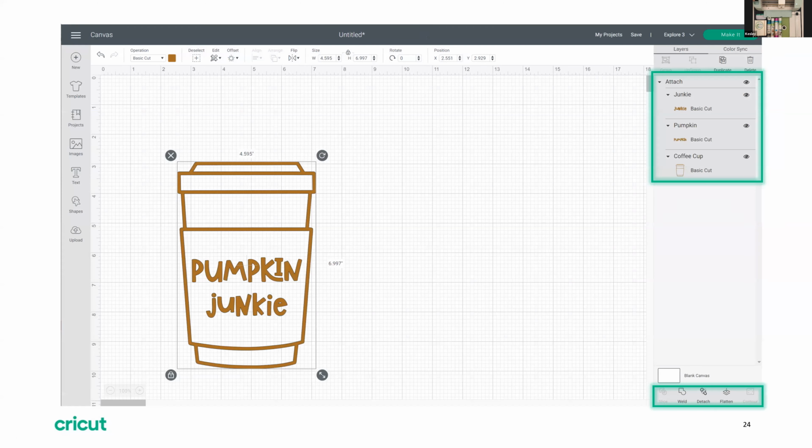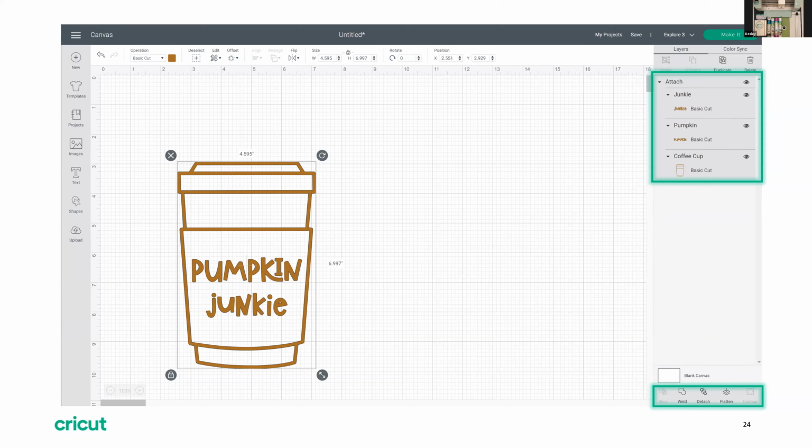But when you use attach, when you select those layers, first of all, it turns them all into the same color because it's saying I'm cutting these together. So when you attach them, it changes all the colors and it clips those images together in one layer. Now with group and attach, you can always go back and detach or ungroup and change your image, whereas if you welded this together, you wouldn't be able to change it down the line. So attach is when you want to hold pieces together temporarily and send them to the cutter so that they hold their position. It freezes their position on the canvas.